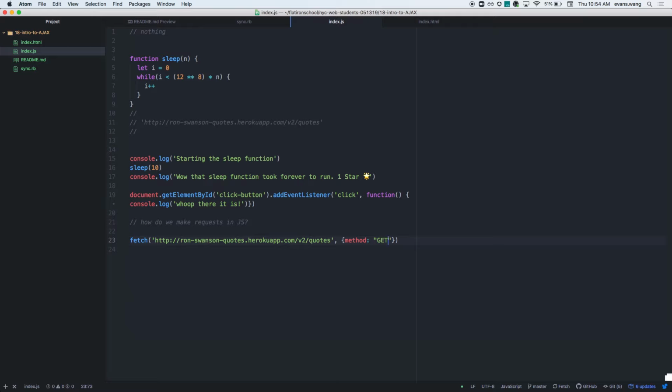Now, what is the default request in the browser, or really just most of your requests anyway? They're get requests. So in theory, if you're making a get request, the get part is optional because it would just default to get. Cool? I'm going to leave this in here to be a little bit more explicit so that you can see it as you're getting used to the syntax, because I think you were introduced to this yesterday. You have to close up that method. Oh yeah, embarrassing.